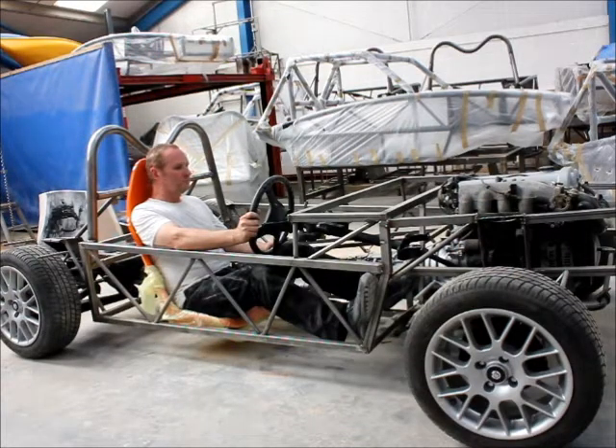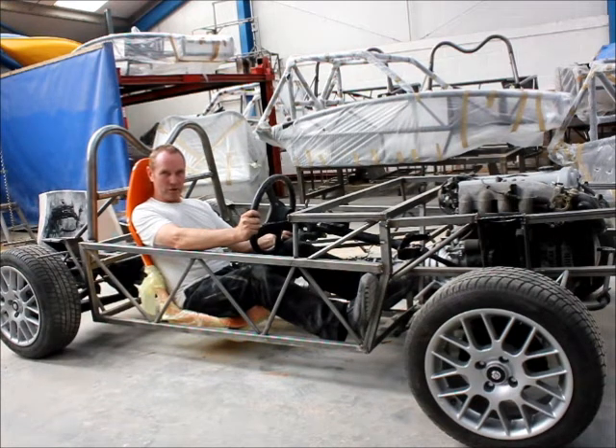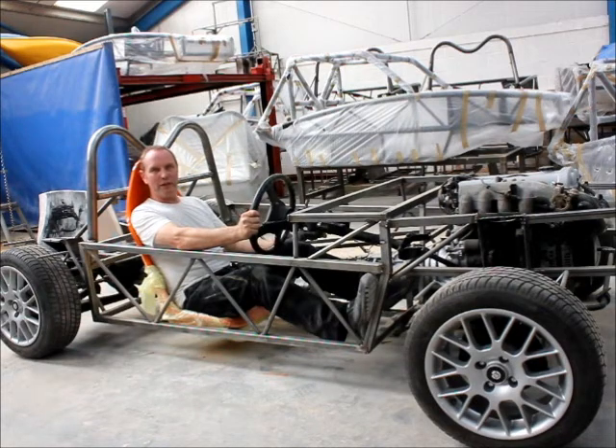Right Stuart, looking at the MX-5 running gear with the chassis that you've made on top of it, what exactly did you set out to design and how did you go about it? Well we started off with the MX-5 running gear, which comprises of the front and rear sub-frames. We left the engine, gearbox and differential in situ. The next stage is to get to where we are now, which is to make up a basic perimeter frame that would enable me to sit in the chassis. Rather than working with CAD and crash test dummies to work out where things need to be, I prefer to get the steering wheel, get it in the right position, make brackets, and take dimensions accordingly and work a drawing up from it to get my seating position.